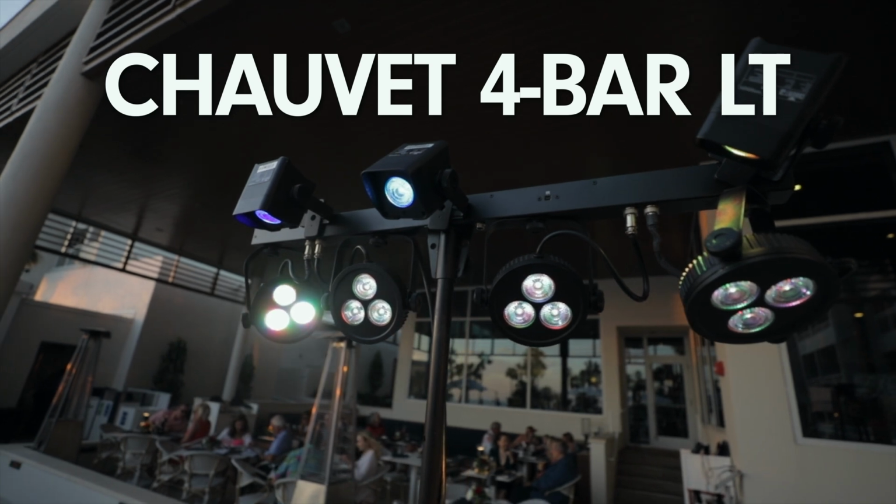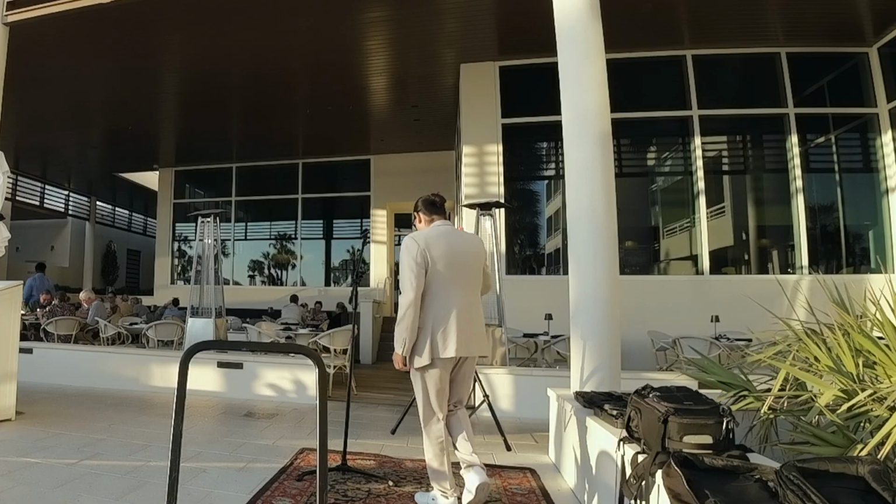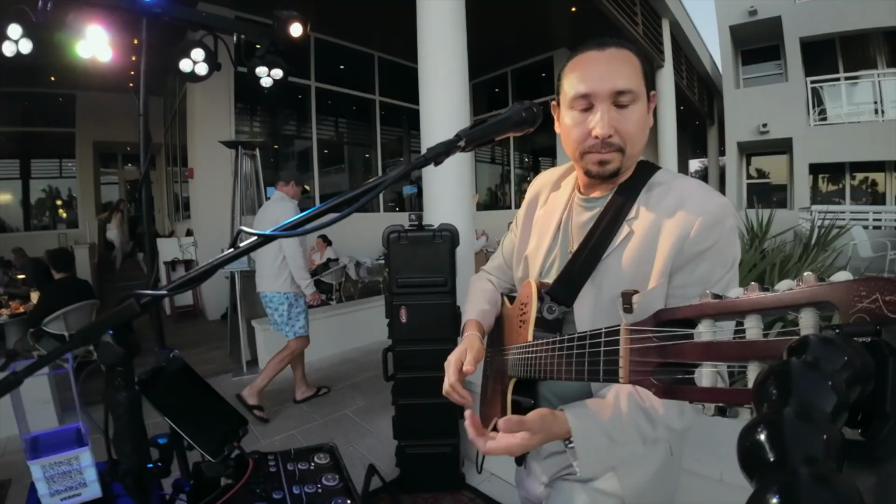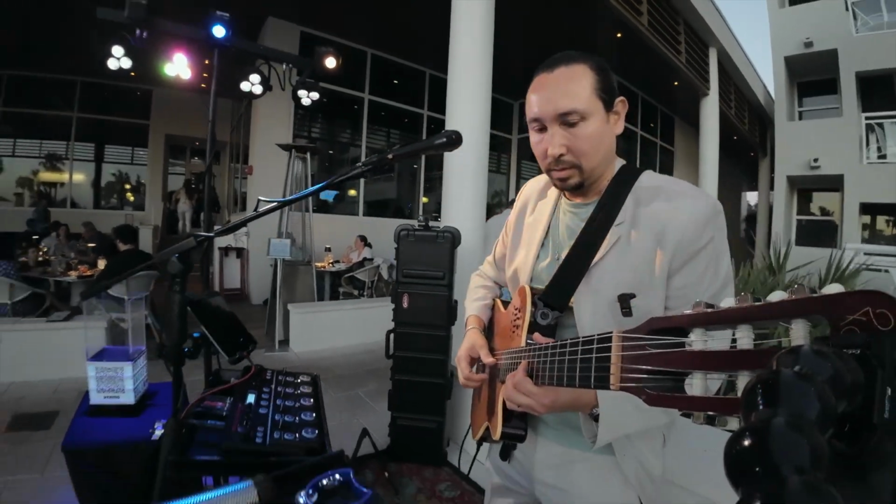And I've seen a lot of great musicians playing gigs and you cannot see them because they didn't bring any lights. So I've seen great musicians that I never actually saw. I have this Chauvet 4 par that came with a carrying case and a stand, and that's what I use as my main light. I put it always to my right, lights me completely because it's 4 lights. And then I complement it by getting a second set of lights.